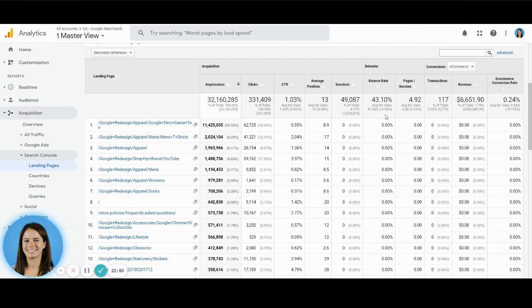The second thing that I like to do is look at the position of these pages, and find pages that are at the bottom of the first page or the top of the second page, and optimize those. The reason that I like to do this is because there's been a lot of research that there's a big group of people that don't make it to the second page of Google search results.